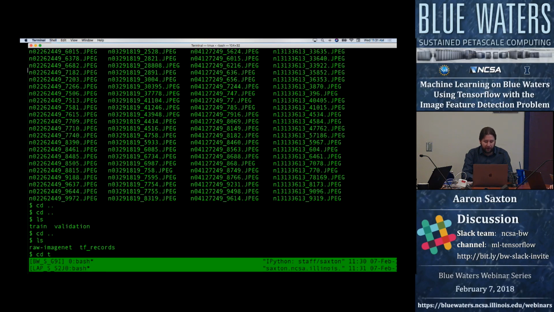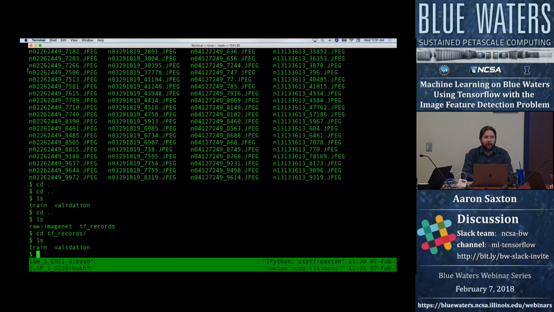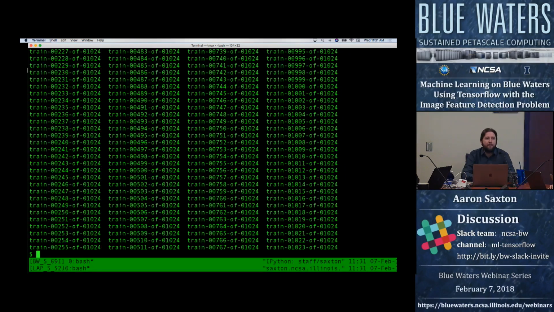So the second tool that we're going to review in a little bit is compiling those raw images into TF records. There was something like 300,000 images in the training set, which is a small amount. I set the run script to combine groups of images with their annotations into TensorFlow objects called TF records, into 1024 different shards.